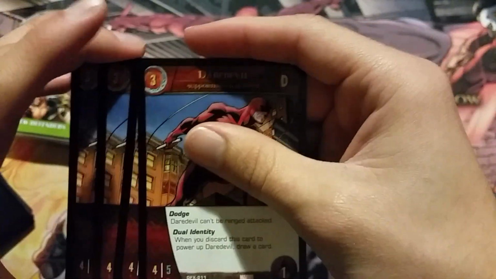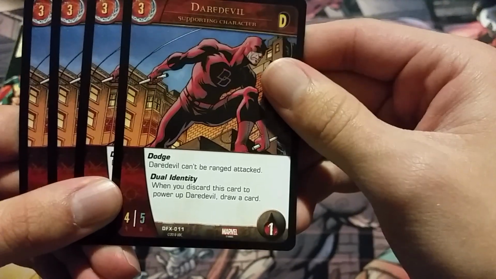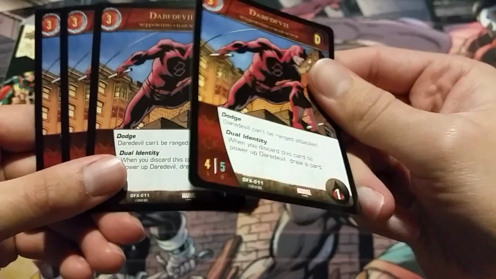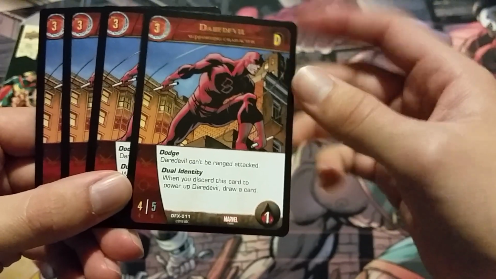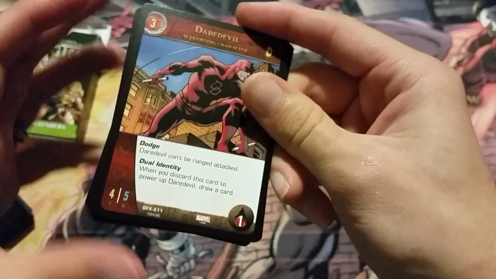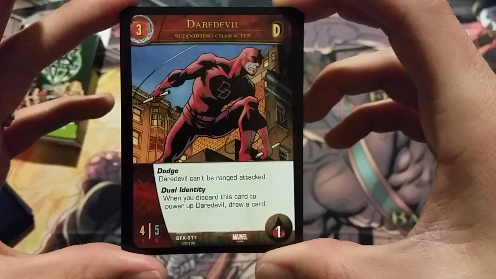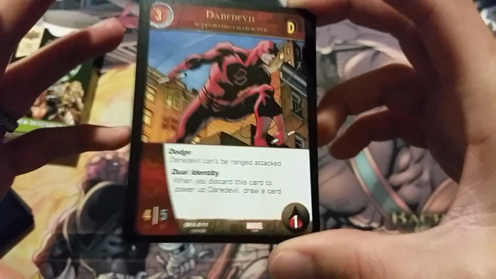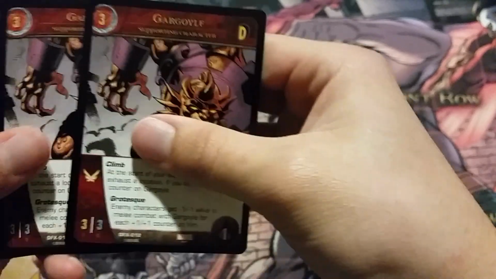So the reason I was really mad about this card is that I would rather them just make a good Daredevil card, not make a card and try to make me play a bad main character. Like, this card's okay, he's a 4/5 with Dodge, but really they're just trying to push Daredevil main character because they realize they messed up so badly with that card. I would really just rather them make a better Daredevil, but whatever. He's okay. It makes Daredevil main character better, which is what they were going for.